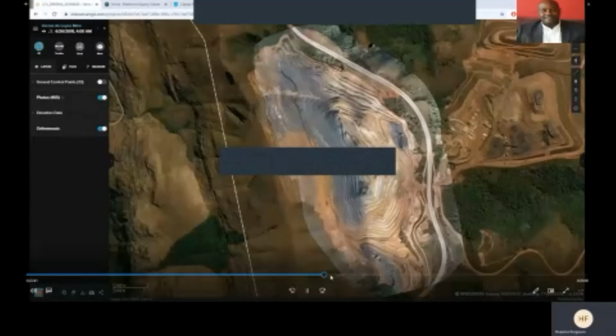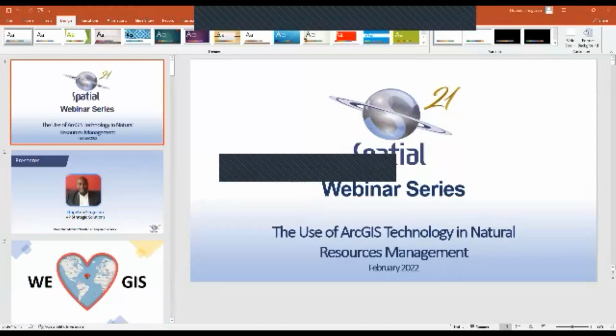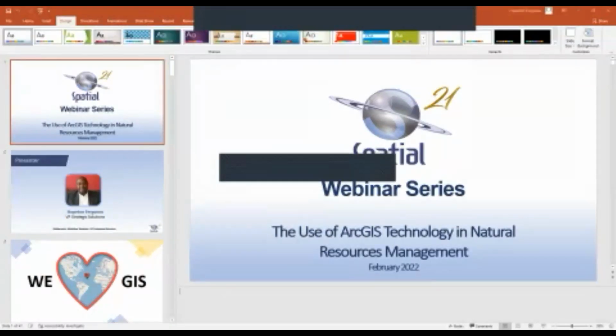And of course, it's an imagery, but also it has many elevation products. For example, a detailed digital elevation model. With the drone information, we can also generate contours. We can export that data to AutoCAD. We can do analysis, develop a new road, or understand how much material we need to remove or fill.